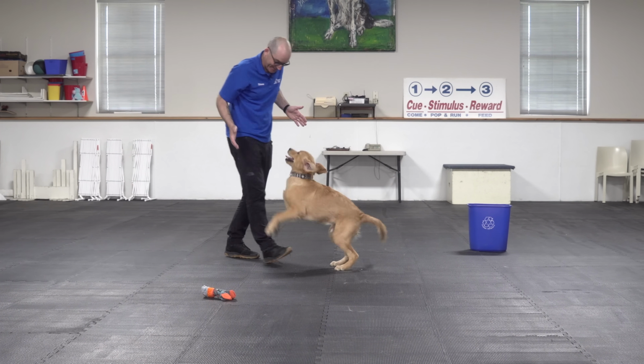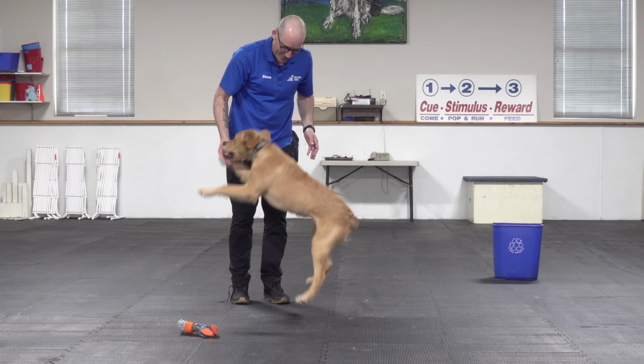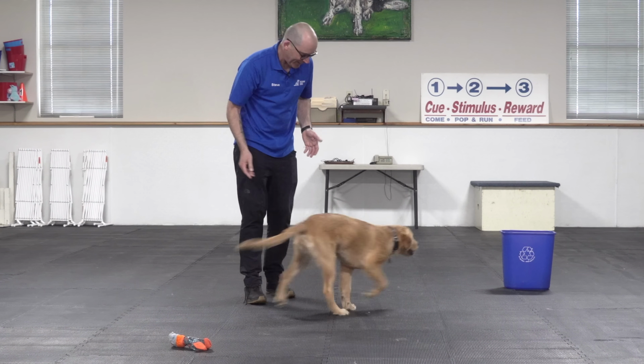Jumping up is something that a lot of dog owners struggle with, and whether it's a little teeny baby puppy or an older dog, it's something that we really need to spend some time on. And with the use of your leash or a line and some really good timing, you can teach your dog in just a few minutes not to jump up on you.